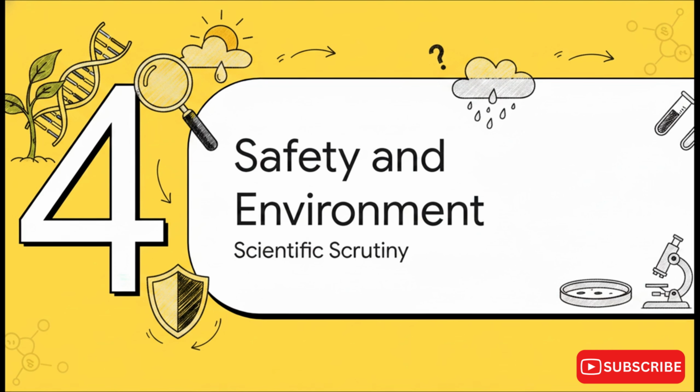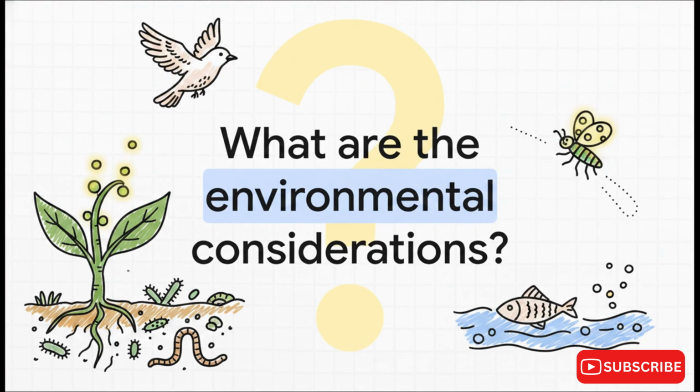Of course, with any powerful new technology, it's absolutely essential that we carefully and thoughtfully study its potential impacts. So, let's turn our attention now to the key questions that scientists ask about the safety and environmental effects of GMOs. One of the most important questions that has to be answered is, what happens when these modified organisms are grown out in the environment? How do they interact with the ecosystem around them?